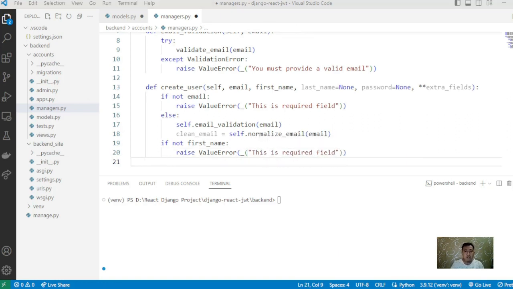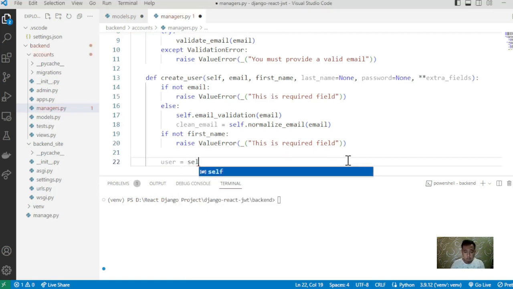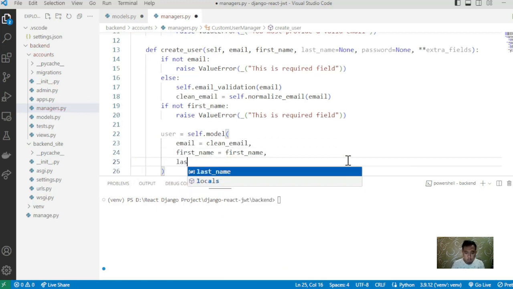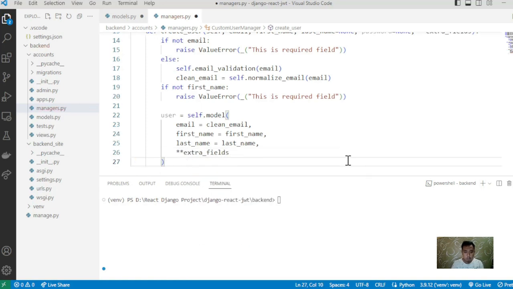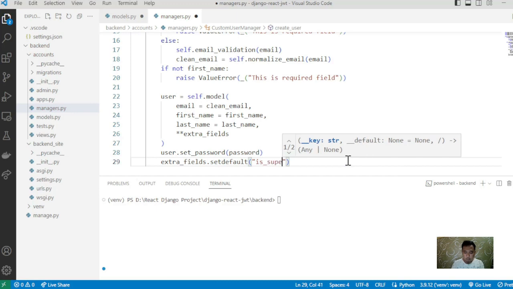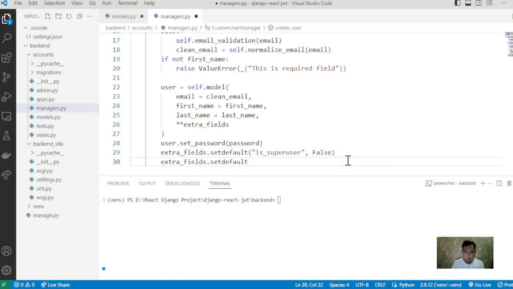Normalize email means changing the email input characters to lowercase. Then create the user with the default method, that is the self.model method. The last, save the user and return the user from this method.